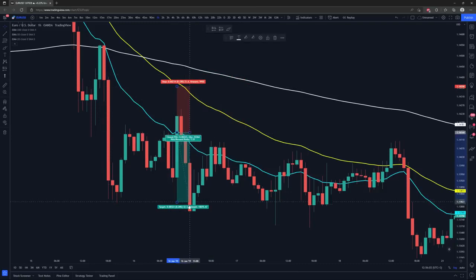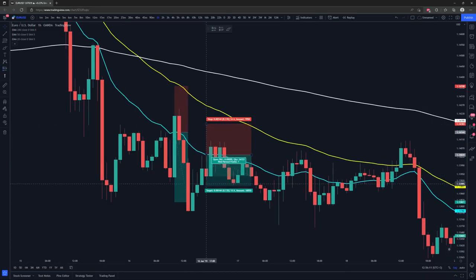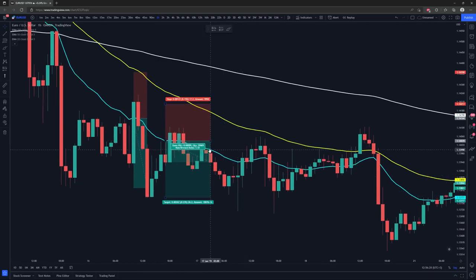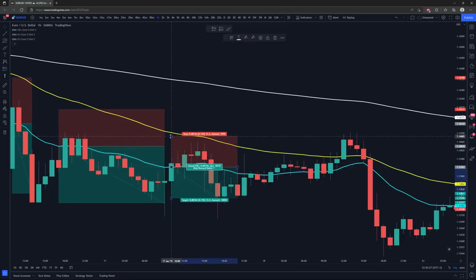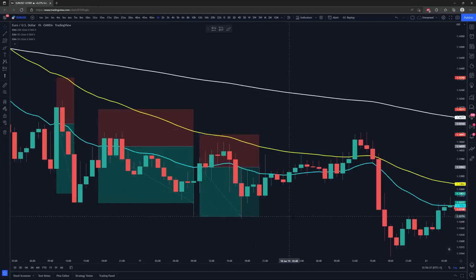This one would be hit right here, so then you'd be looking for this next entry, the next touch of that EMA, and doing the same thing: the new low, targeting that, and then using the 1 to 1.5 risk to reward ratio, where we can see the profit target is hit right over here. And then once again, we get the pullback into the 20, so we can take another entry targeting the new low before the pullback, with the 1 to 1.5 risk to reward ratio, seeing it hit right here.